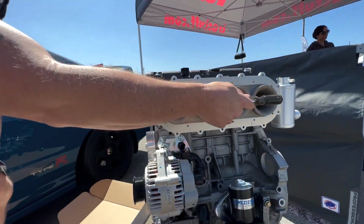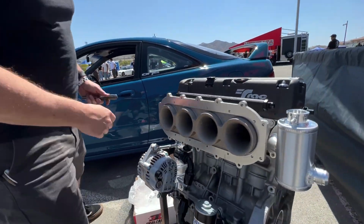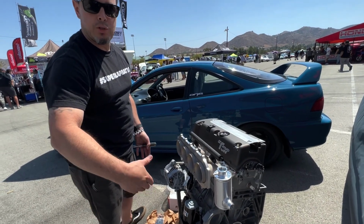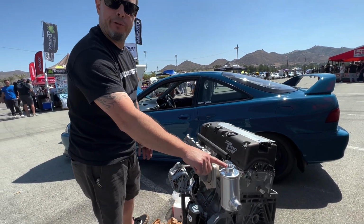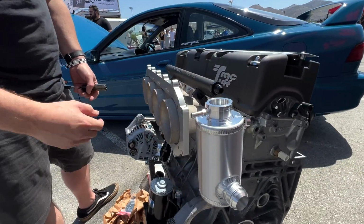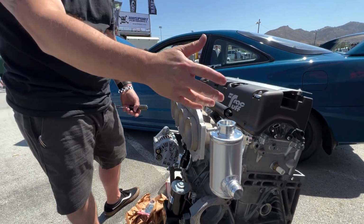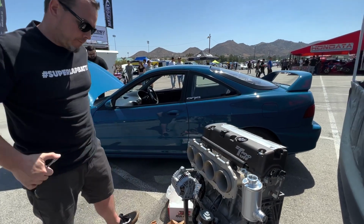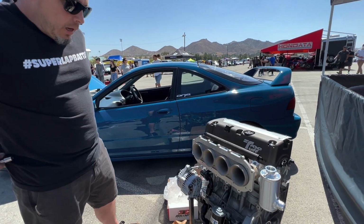And this here is a fill pot. So sometimes when you tuck the radiator for B-series, you lose the filler. There's no fill cap on the radiator. It's okay. Now it's at the highest point, and it helps with bleeding the cooling system. That's pretty nice.